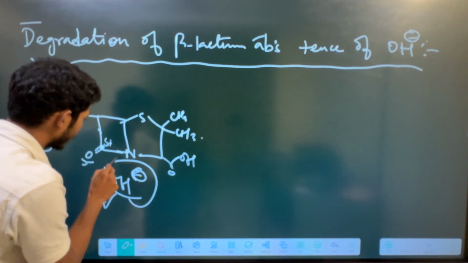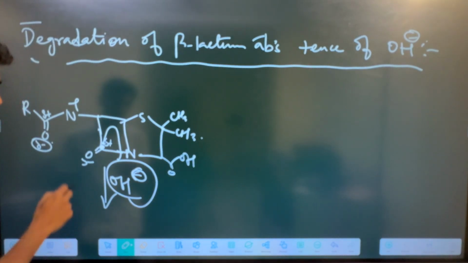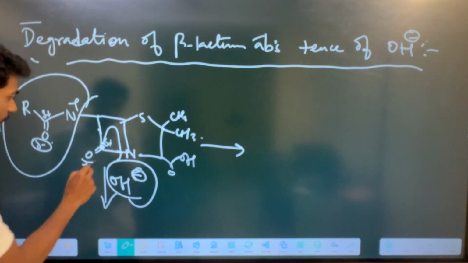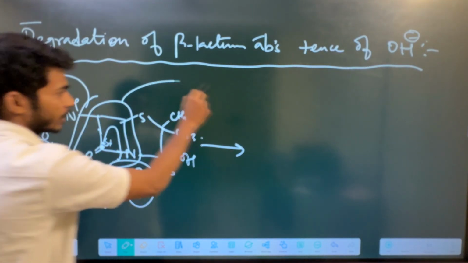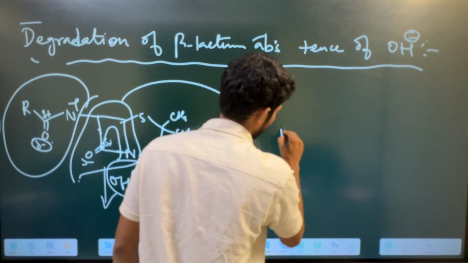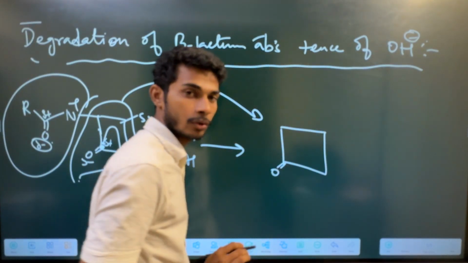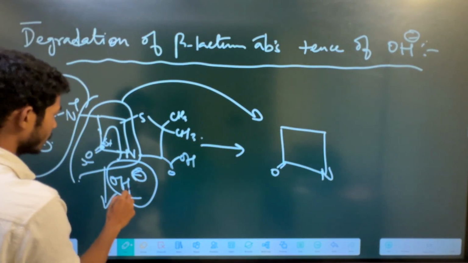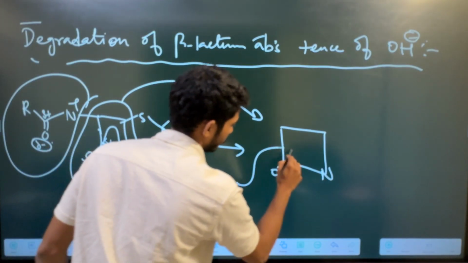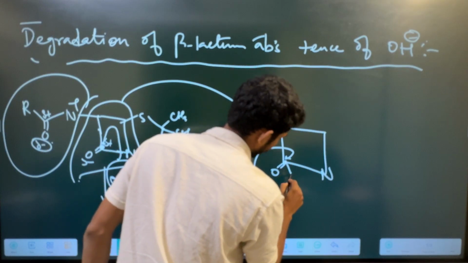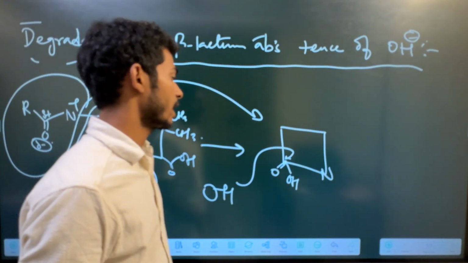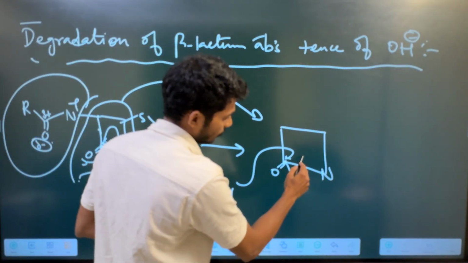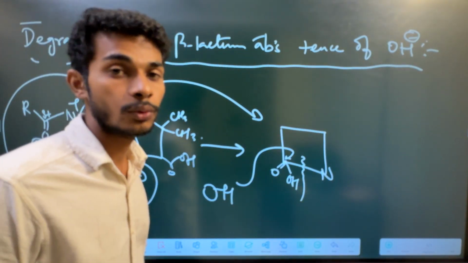So it will go and bind with the positively charged carbon here. So when it binds with the positively charged carbon, what will happen? Leave this part now, I'll add it later. Let us see the beta lactam structure mainly. So in the beta lactam structure, what will happen? See, that carbon earlier had 4 bonds, right? Now what will happen? When this OH comes and binds here to the positively charged carbon, now this carbon has 5 bonds. So a carbon having 5 bonds is unstable. Why? Because it is tetravalent. So when 5 bonds are present, what will happen? It will try to break one bond and it will be with 4 bonds again.